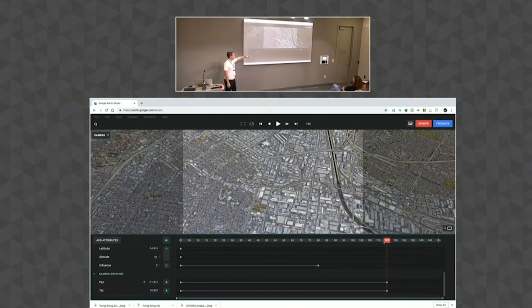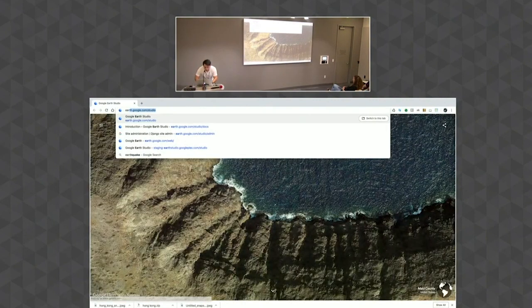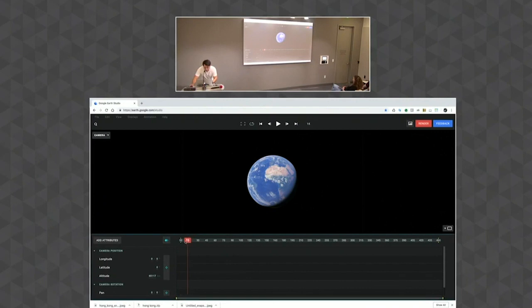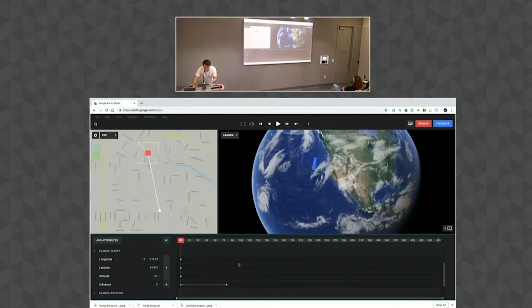So if I were to copy all my keyframes and go to a new window, it will load everything right here. So I could potentially have multiple tabs.